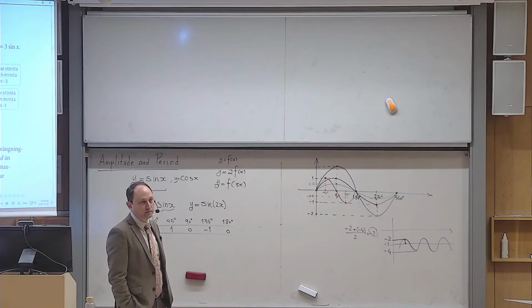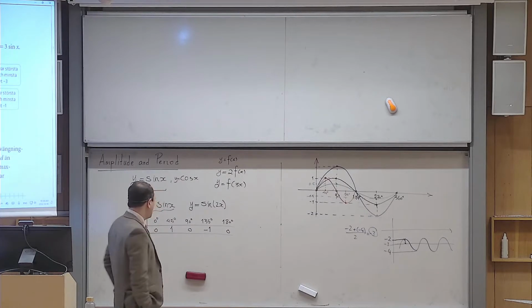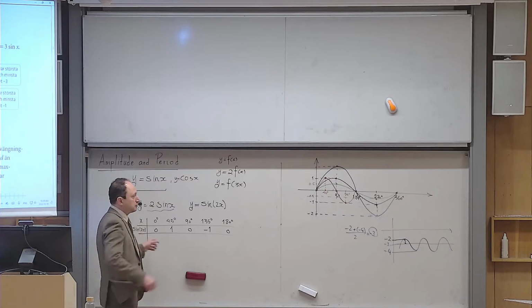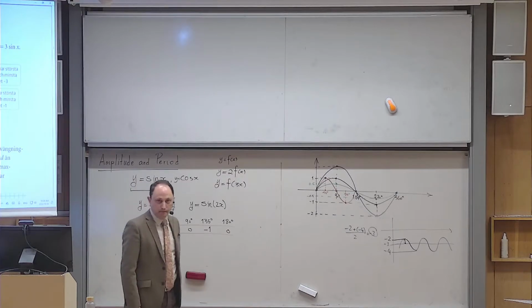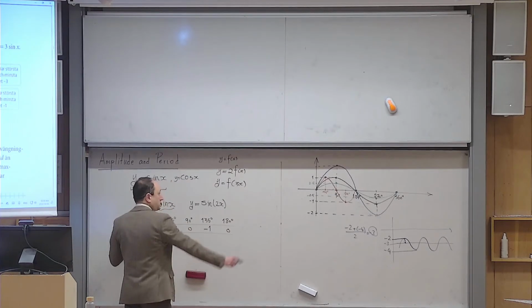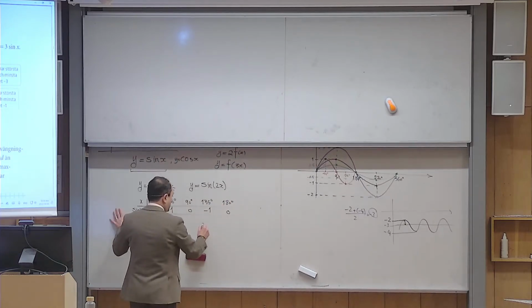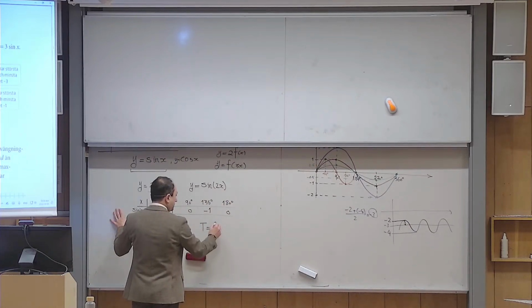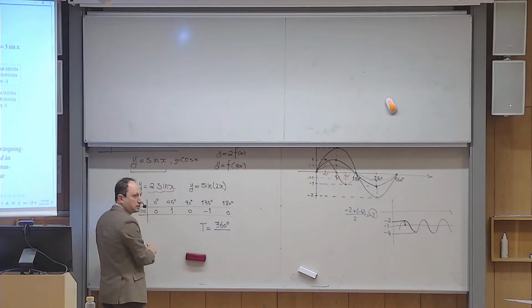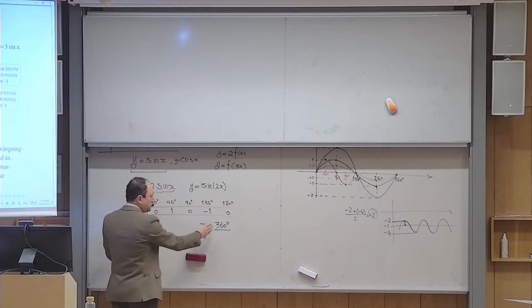Yes? Matthias, yeah. 0.5, for example. You multiply it by 0.5, okay? And then you will see the effect will be stretching it. So now, one thing that I want you to learn is that the period of the original function was 360 degrees. For this new function, it became 180 degrees. So you divide it by 2.